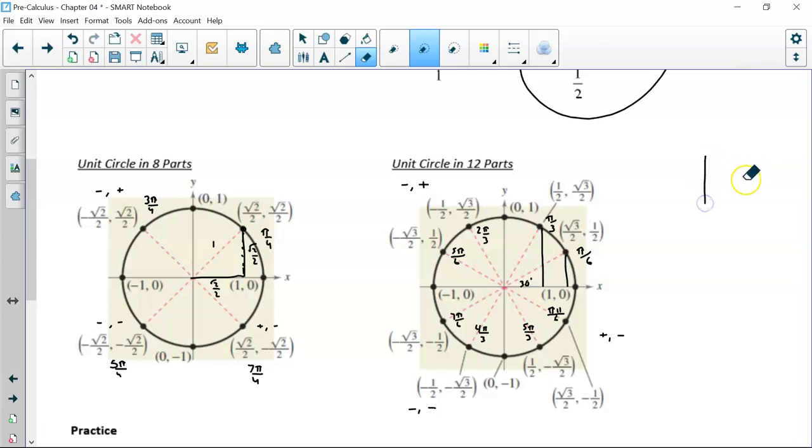What I always like to do is I make a little sheet, and I know in quadrant 1, quadrant 2, quadrant 3, and quadrant 4, my signs are going to be positive, positive. In quadrant 2, negative, positive. In quadrant 3, negative, negative. And in quadrant 4, positive, negative. That just kind of helps me remember where my values are and what the signs would be. Because all I need to do is think about my first quadrant. In Q1, for pi over 6, I'm going to be at root 3 over 2, and then we're going to be at 1/2.